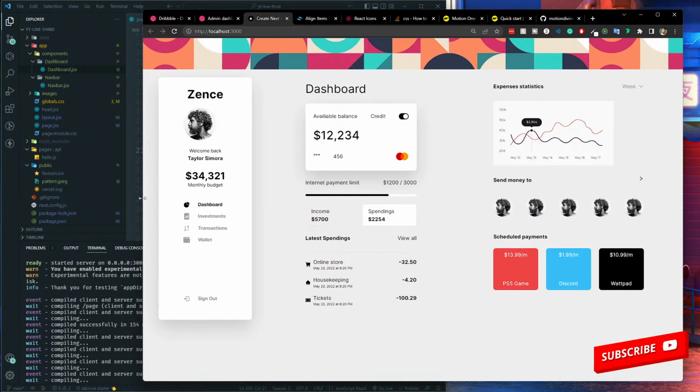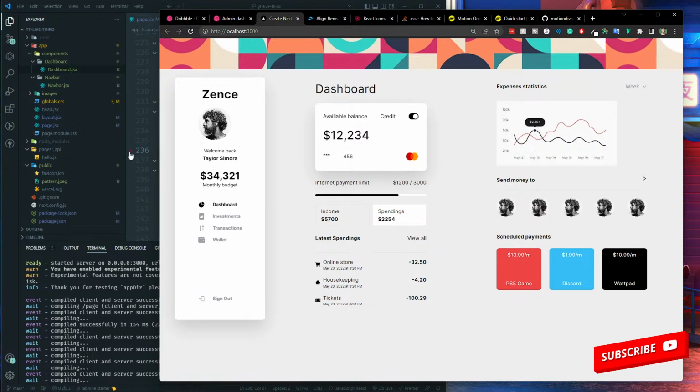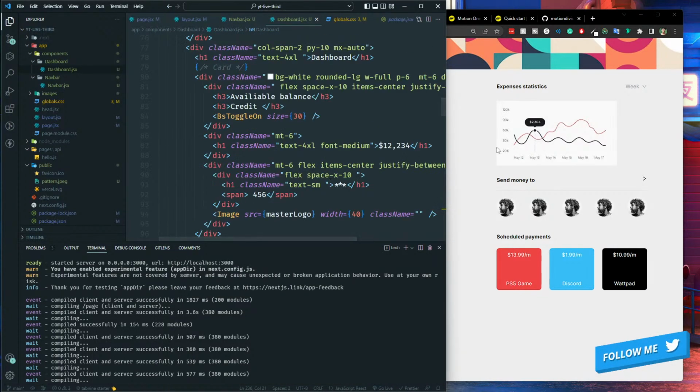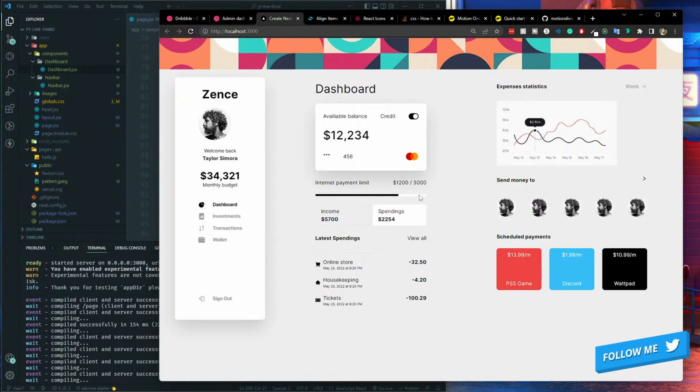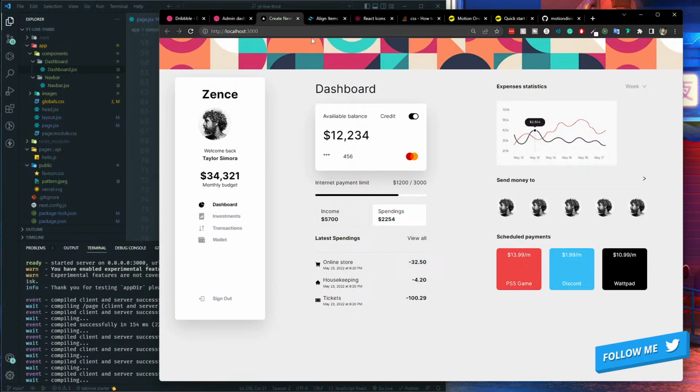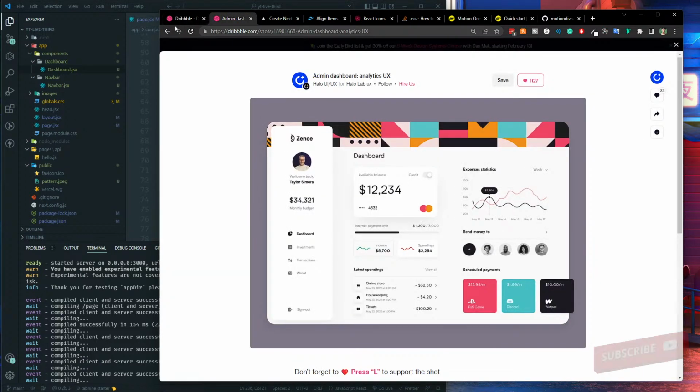I did it very fast, so we were able to recreate some of the UI, and all the styles were done using Tailwind. Even that bar was done using Tailwind. So I think it's really cool to see what you can do with Tailwind. And right now I'm looking into some new design.